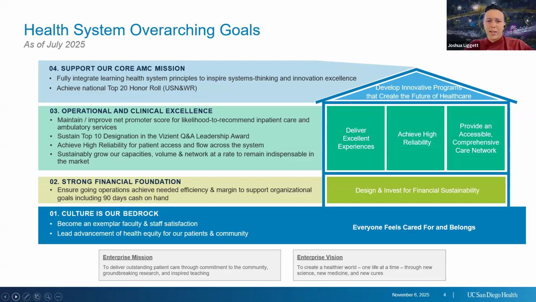Operational clinical excellence, these are things where we're talking about improving access, improving patient experience, really working to achieve our high reliability. What goals can we create in this space that make sense for our teams as well? And then, using all of these, what goals, I guess the core of this should be, make sense for your team within these different elements and that align with the domains that we're focusing on.